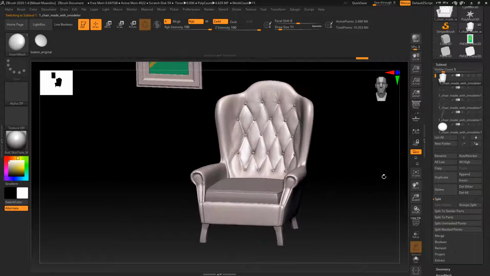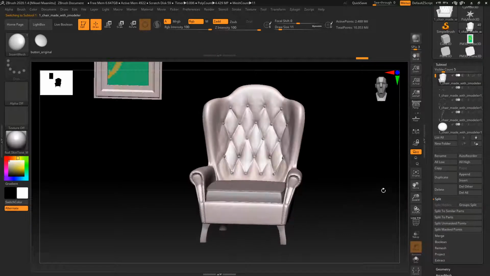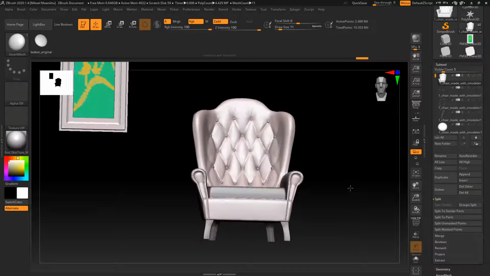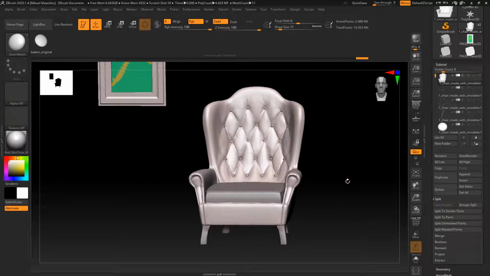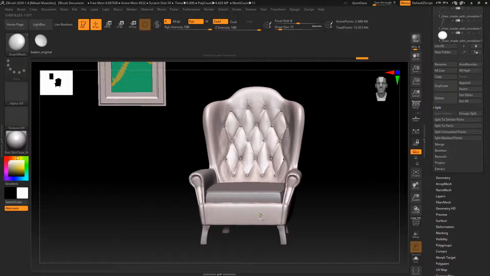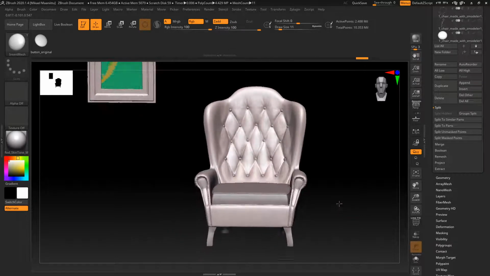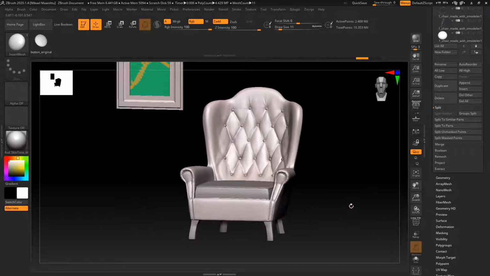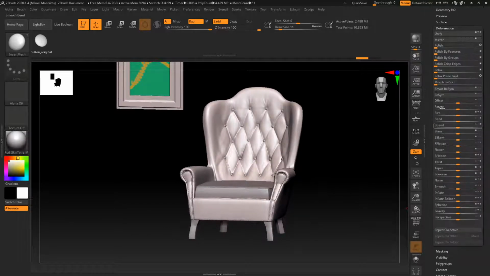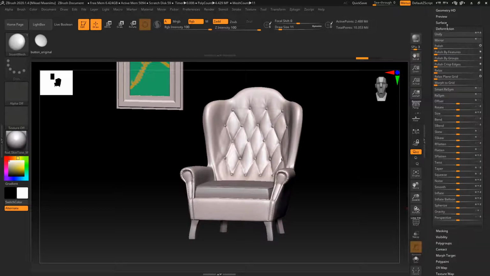So please do explore the ZModeler brush a bit. That's a very good brush, and also now you're aware of how to use the polygroups for not only isolating certain parts, for which it is very handy, but also how to use this polish by groups feature.